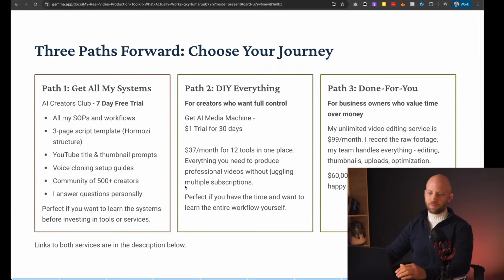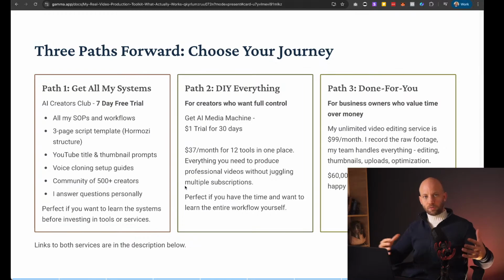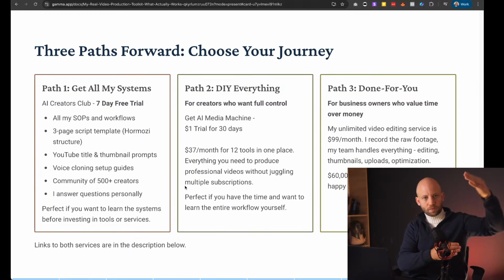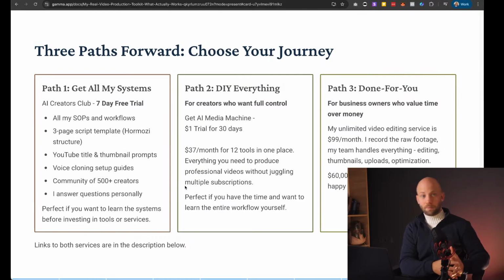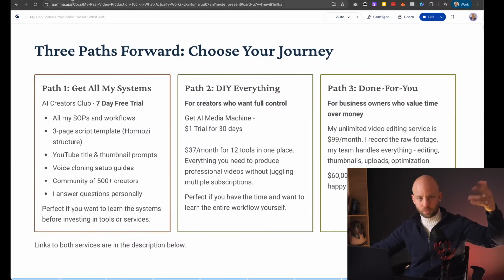So basically now you have 3 paths where we can collaborate, where we can work together. Path number 1 is to get all the systems that I talked about. This is how I systemized my entire business and my entire video production part, because video production is very important. With videos you can record the video and that video will live on the internet and it will gather views. Let me show you something.